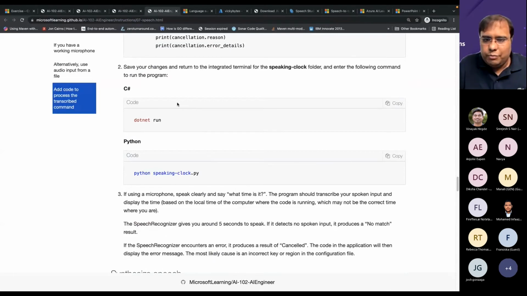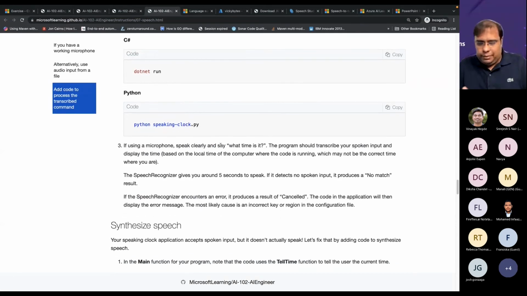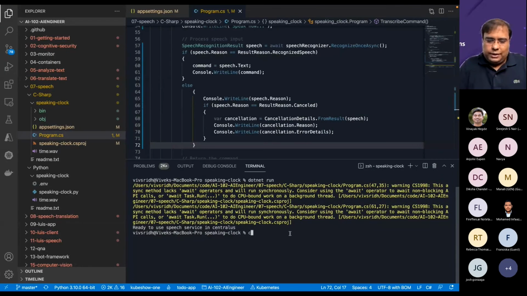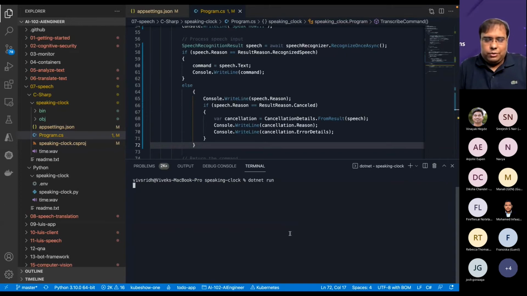So we just need to run dotnet run. What happens here is it's going to ask me for the time, and I'm going to ask what time is it, and it's going to tell me what time it is, but it will only print it. So that means it is speech to text, but it will not do much more, right? So we're going to do the next part of it where I'm going to ask the time, and it prints it and also repeats back with some kind of voice, right? So that is something we will do next, but right now it's just to see how it is converting into text, right? So let's go back and see how this is going to happen.